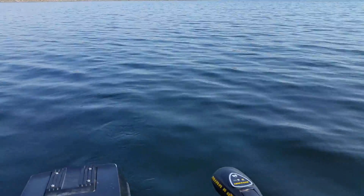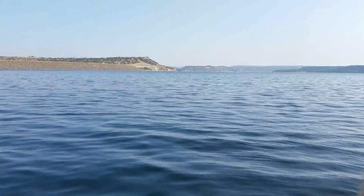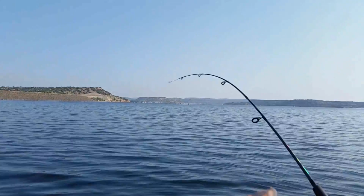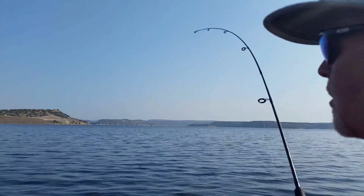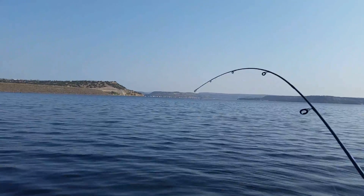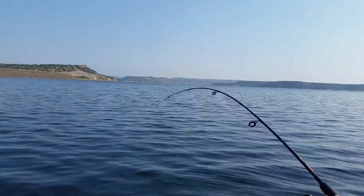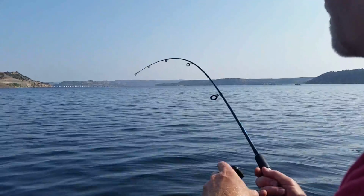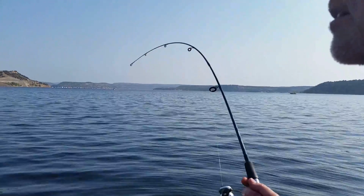What brand are they? This is a Shimano. I got some Akumas. They're basically inexpensive. They don't have a lot of backbone, which you typically like in a pole. But in this kind of pole, I want something that has a lot of give to it, because their mouths are really soft and they will pull right out.